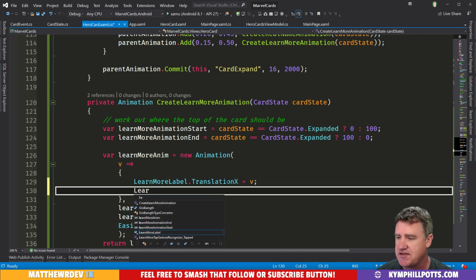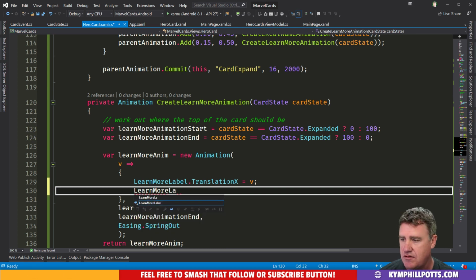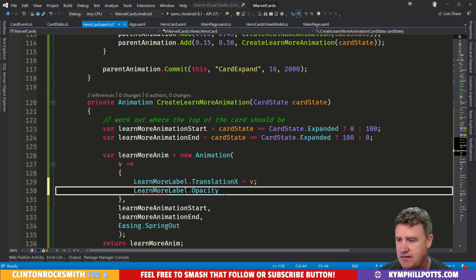What would happen if we just said its opacity is as a percentage, right? So we could say like, it goes from 0 to 1, so we'll just divide it by 100. I don't know. Otherwise, we have to create 2 animations.